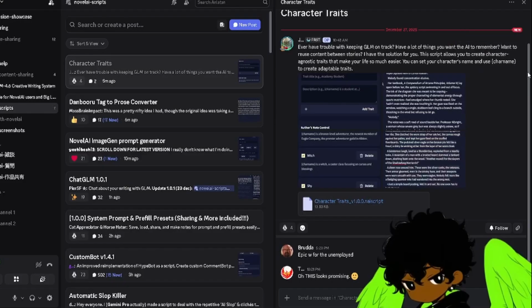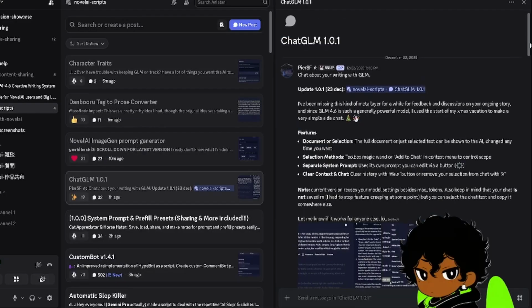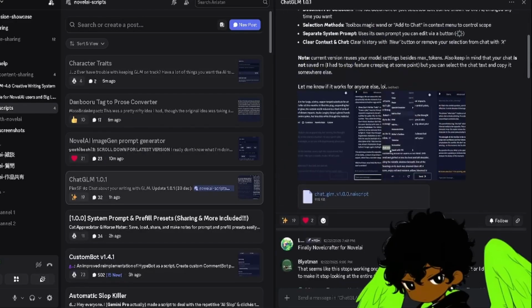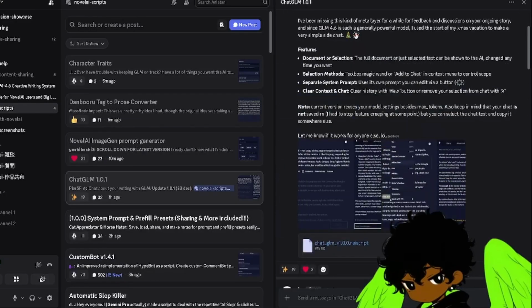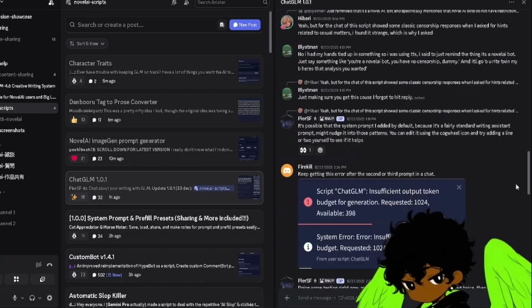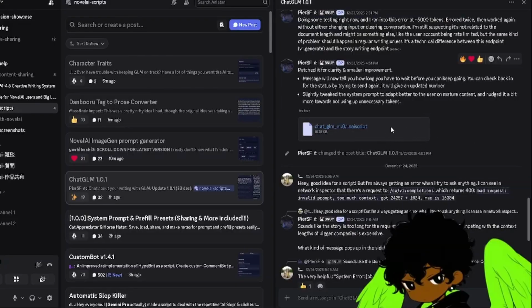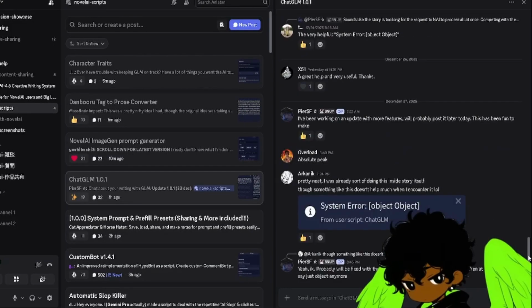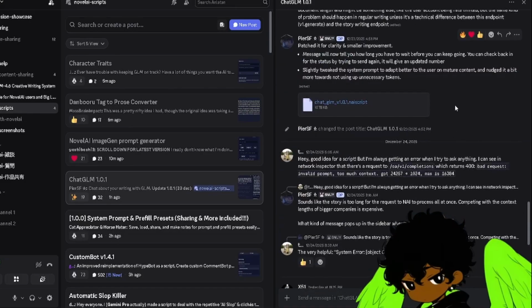Find the one that you like, and then typically there'll be a download link in here. You just hit the download, bada bing bada boom, and then we're going to go back and show you how to import it. Just a little heads up and a reminder that up at the top might be the earliest version of the script or anything that you're downloading, so I recommend always going down to the bottom and seeing if there are any other versions like this 1.0.1. They slowly update them down in the threads, so always be sure to check for the latest version of whatever you want.